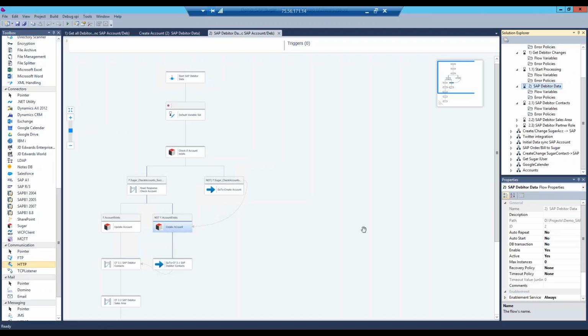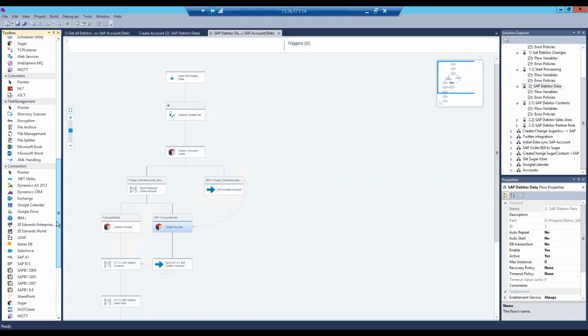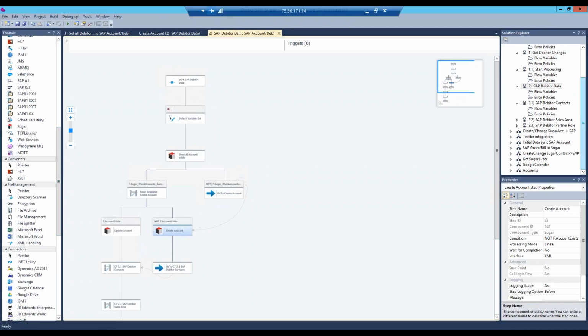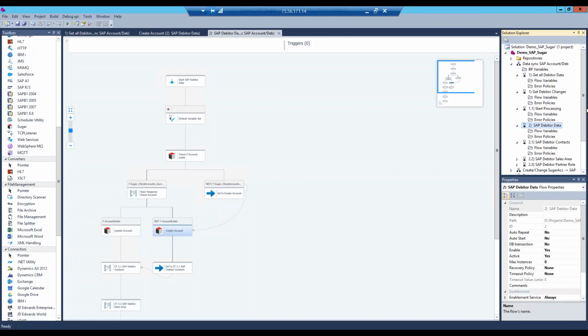Outstanding. So for those of you who are not familiar with XPI or haven't seen it in a while, this is our new 4.5 version, and if you've ever done any kind of development before or worked with Visual Studio, this should be a comfortable environment for you. A lot of this should look very familiar. What used to be our connector repository is now in our toolbox over here on my left, and down to the right in the Solution Explorer, we have the different flows. These are all the different flows that we're doing as part of this integration between SAP and Sugar. Flows in general are where we pass data from one environment to another.